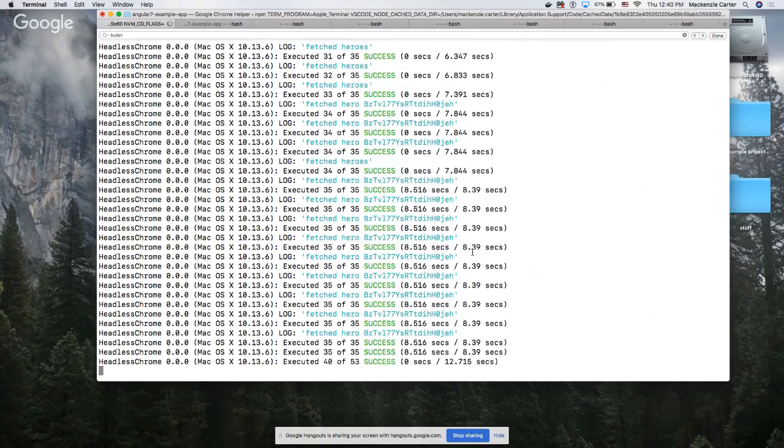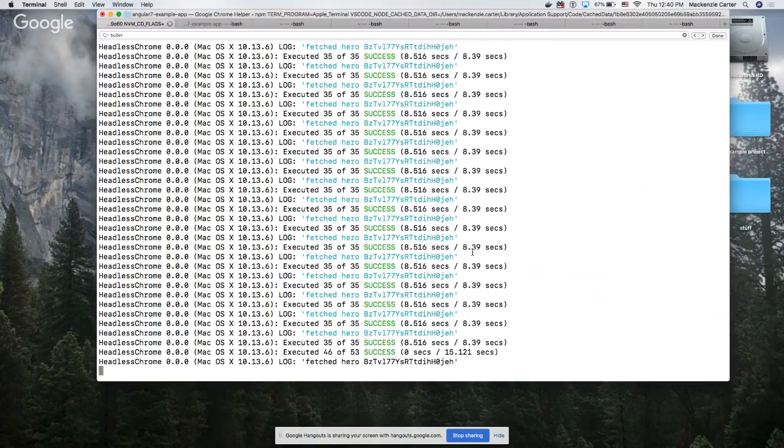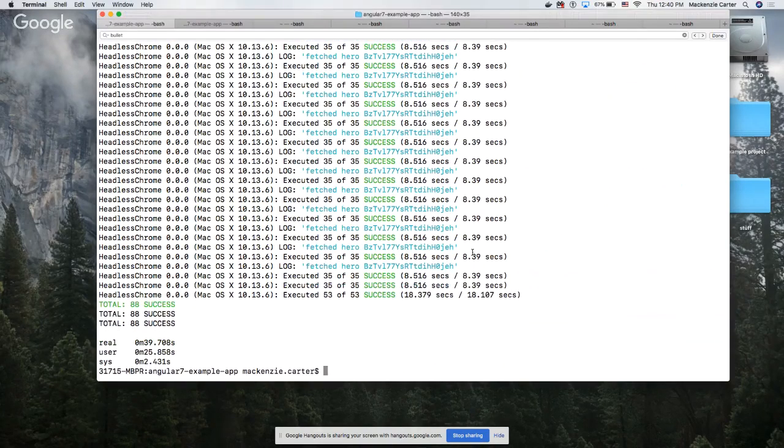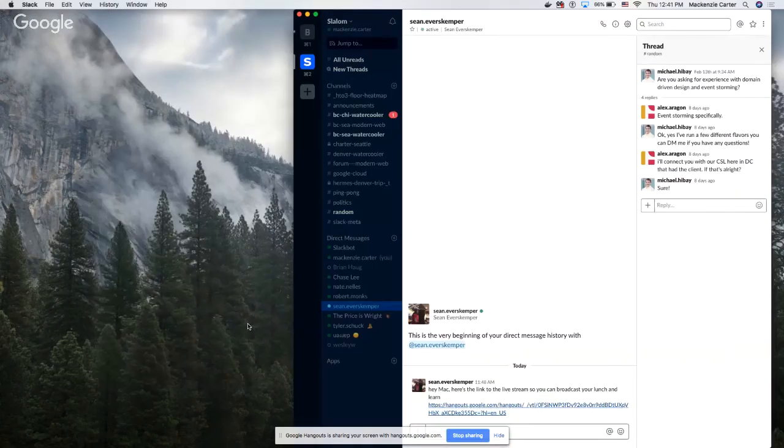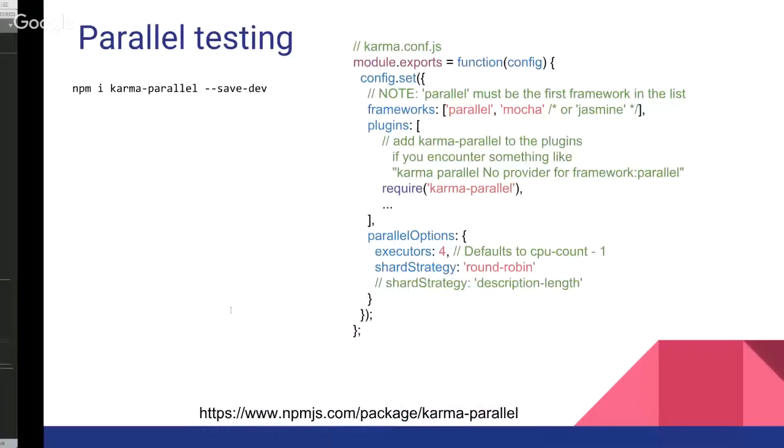It's going to be running on your CI pipeline anyway. Might as well just make it parallel. 39 seconds. So save another 8 seconds, at least on this set, for free. It's just a package you install and run. So a way to shave seconds off. This is a relatively small test. I don't know how long other people's tests are in their projects, but as I was saying, the ones that I've been on, they get up there pretty quick.